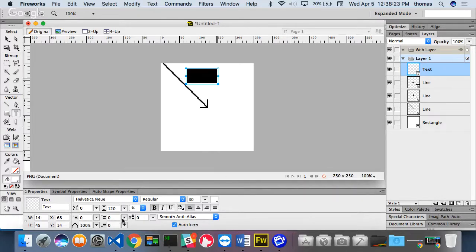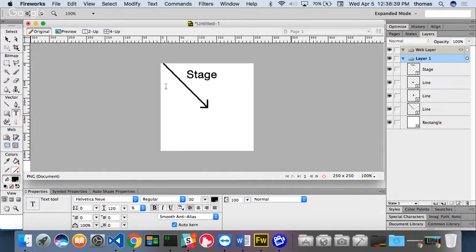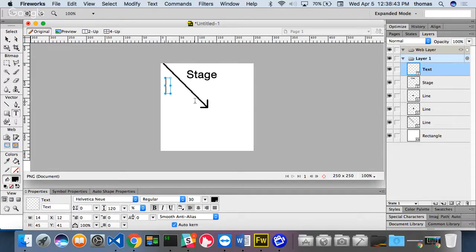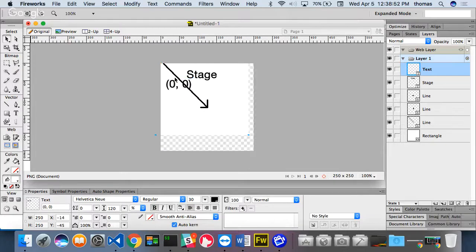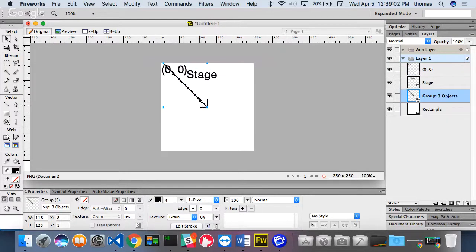Just from my color perspective, we'll make it black. Stage. There's the stage for CreateJS. And again, I also want to draw out my coordinate system, using the size of our banner ad. So this would be 0, 0. 0, 0 would be way over here. Just to point out, I'll grab this one and move it up to the top. There's 0, 0. I'm going to move this down a little bit so you can see it. So this is where 0, 0 is. We're going to move down the stage. This is the actual stage area. This whole thing represents the stage.